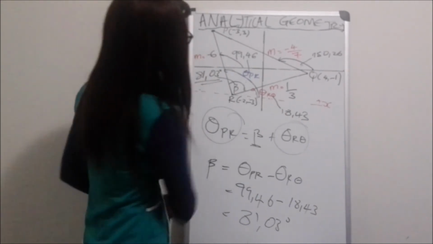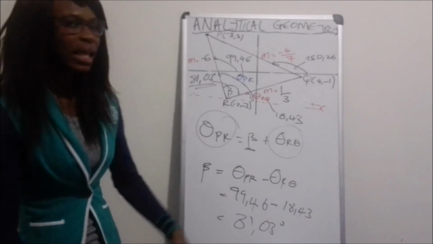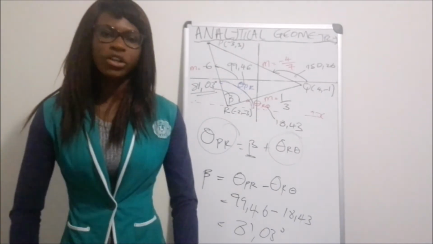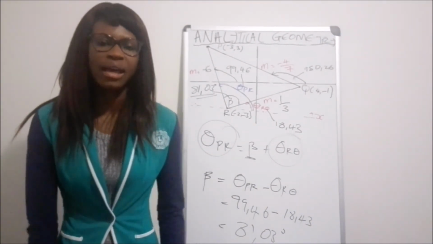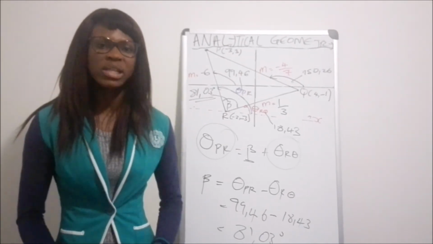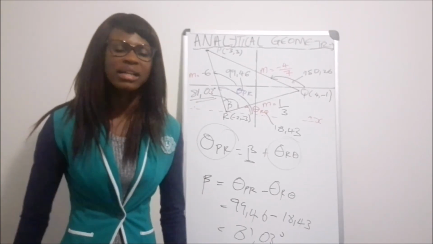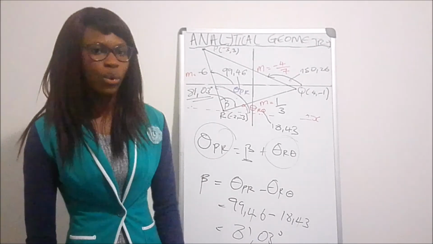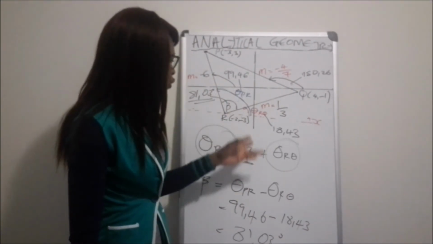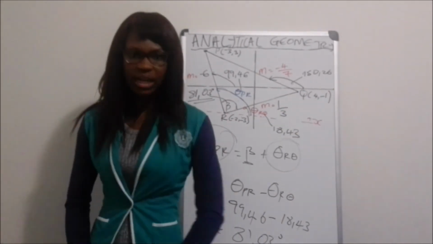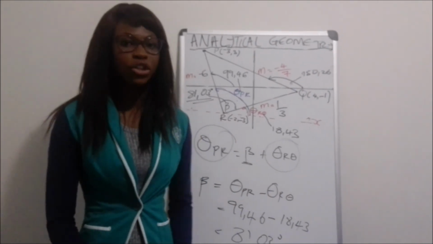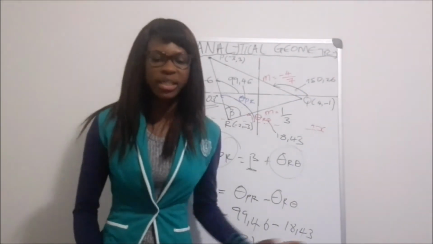The angle of beta here is equal to 81,03 degrees. Alright guys, I hope you understood how we did this question. All the time, if you have to find an angle between two lines, what you have to do is find the angle of inclination of the lines that you have there, and after that just manipulate them around and see which one is equal to which, and always remember your rules of triangles and your rules of angles, and from there you will be able to answer your question. For this one, we just saw that the angle of inclination of this line is actually the sum of beta and the angle of inclination of that line. We didn't use this angle of inclination, but no harm in finding it, but we didn't use it to find the value of beta.